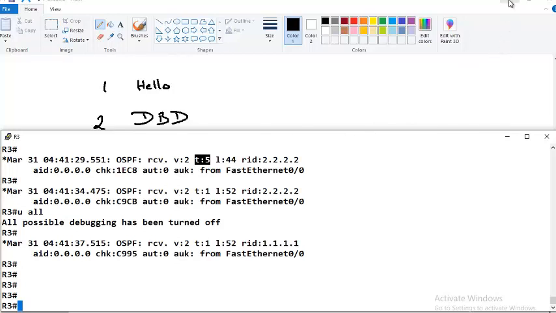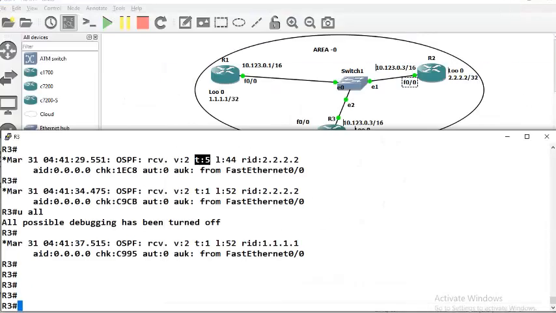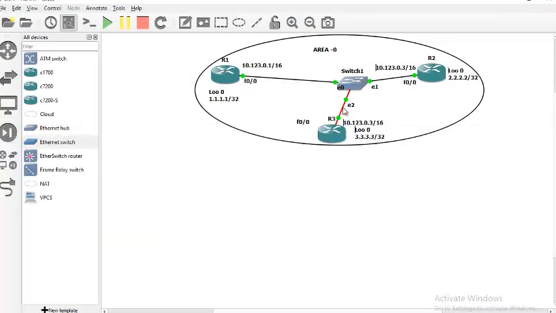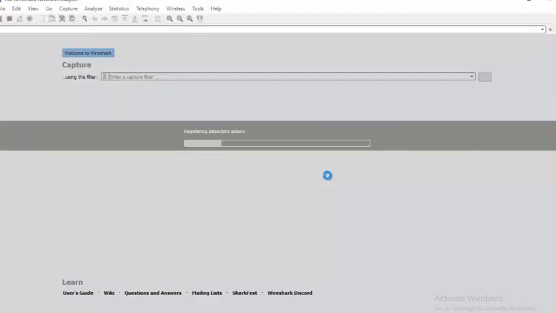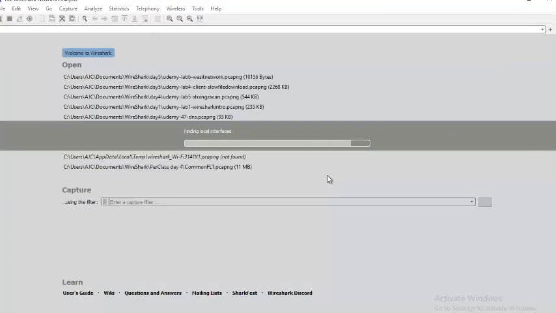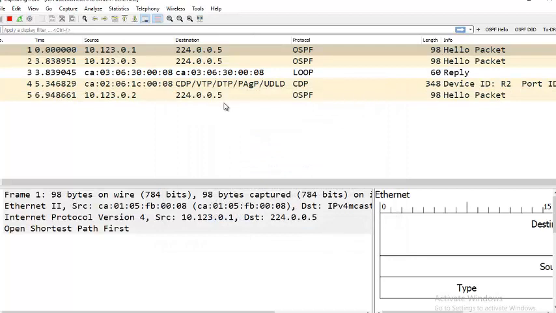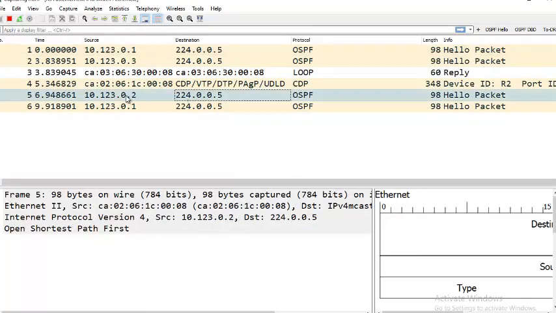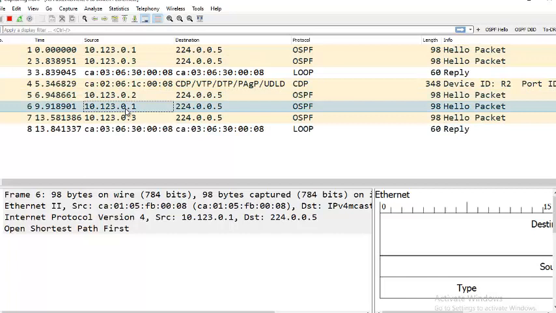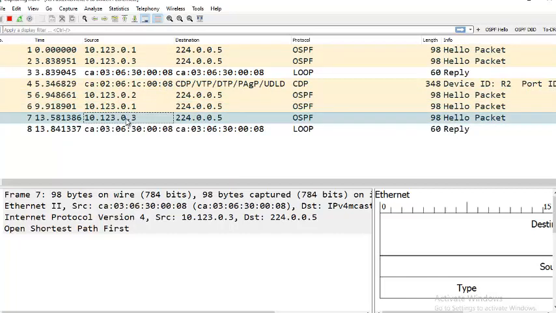I also want to show this in another place. Where? The Wireshark. I'm going to sniff the packet here. Right, so you have a hello packet coming from router 2, coming from router 3, and also coming from router 1.